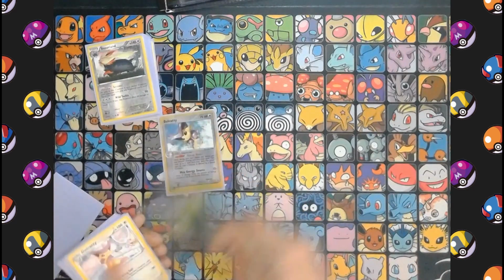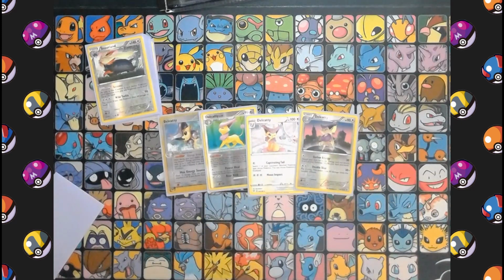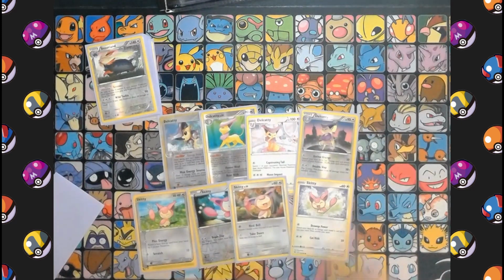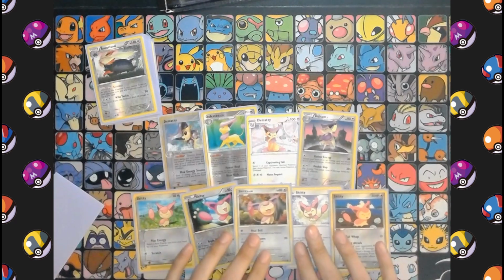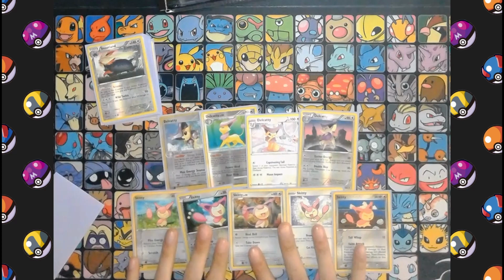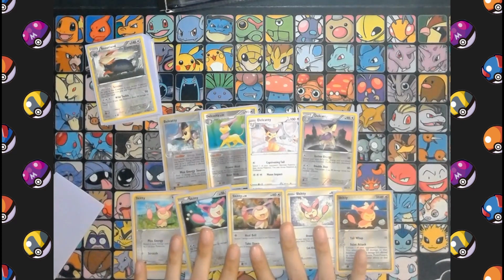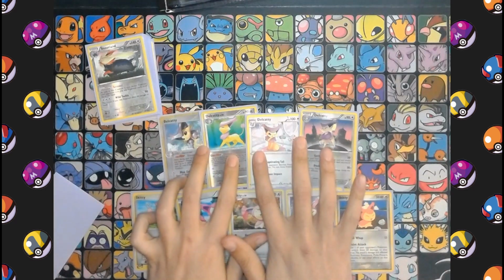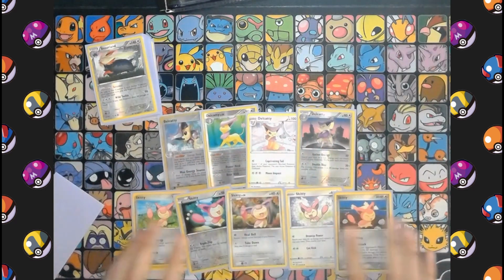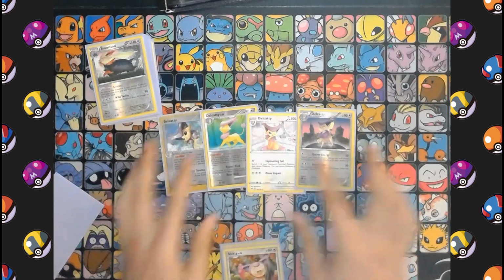So I've got 4 different Delcatty, and then 5 different Skitty. I always make sure to run 5 different basics for every evolutionary line, with all the evolution cards having 4 cards. So again, Skitty is just a stepping stone to build up the Delcatty.